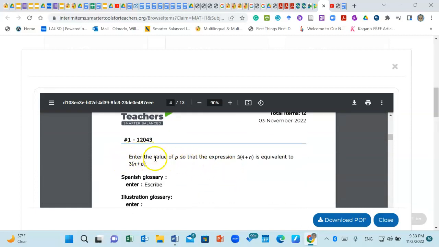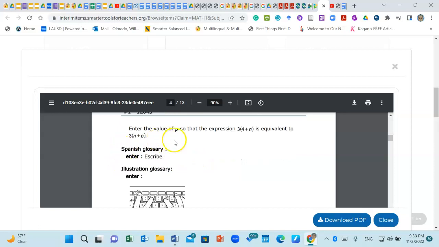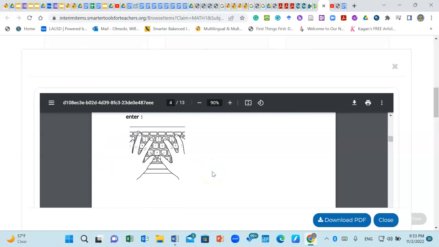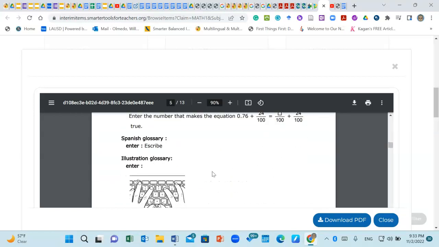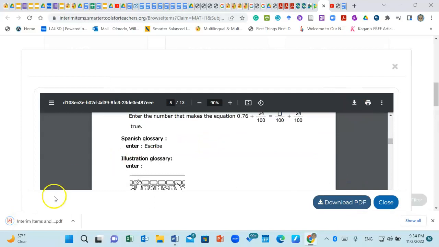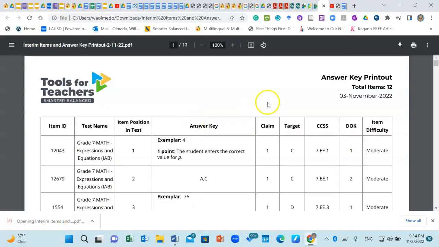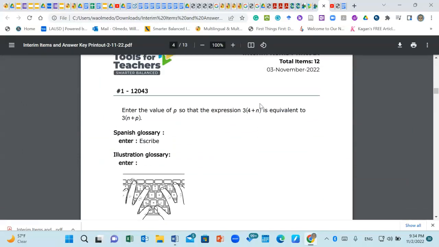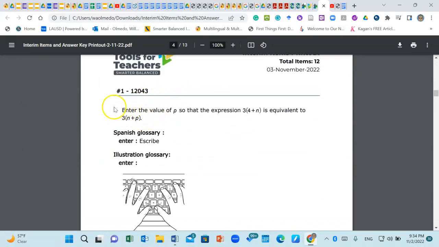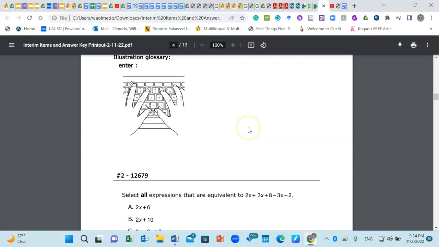Here's the question stem. Because I selected Spanish, it's going to give me a translation piece. And then I just start going through it. I want to download this, so I hit download this PDF, and you're able to print it and use it. What I recommend you do is use these questions in your Schoology page so students could interact with that.